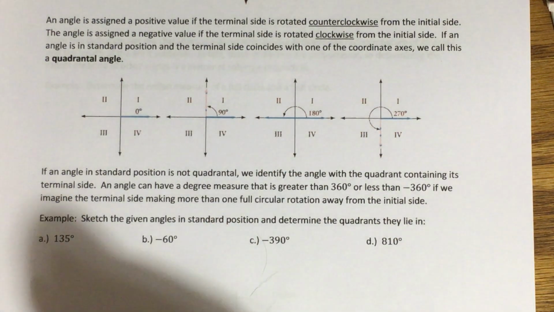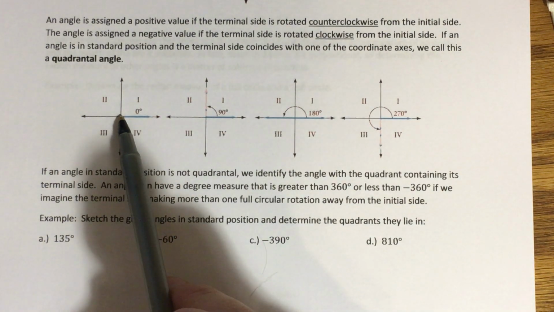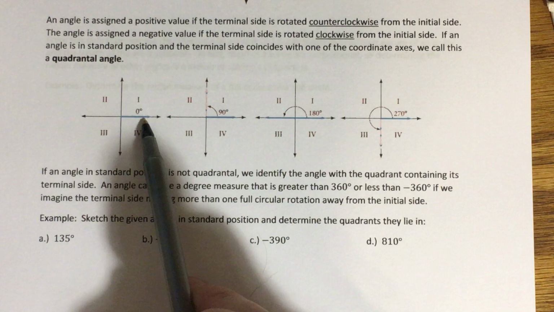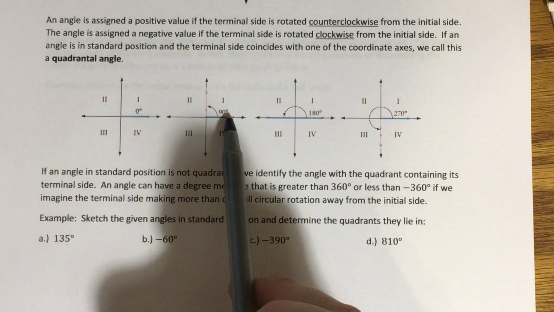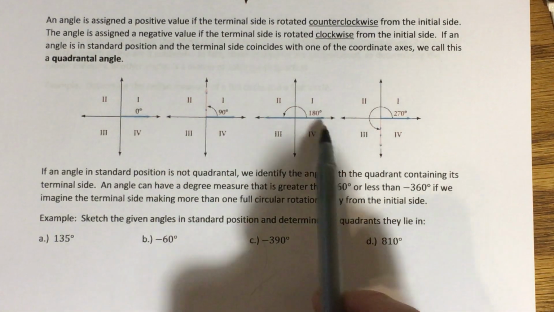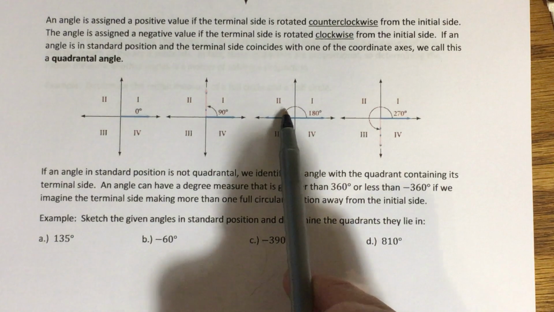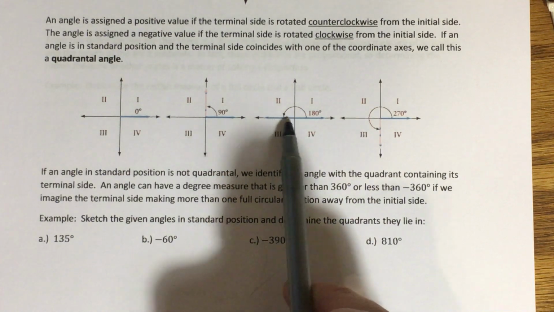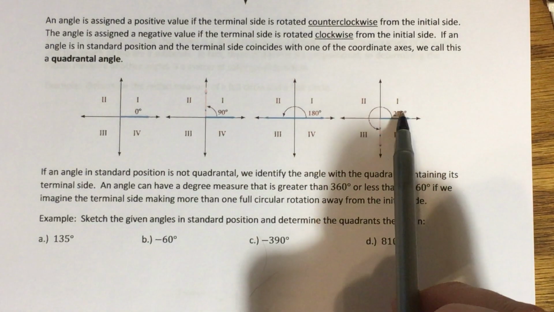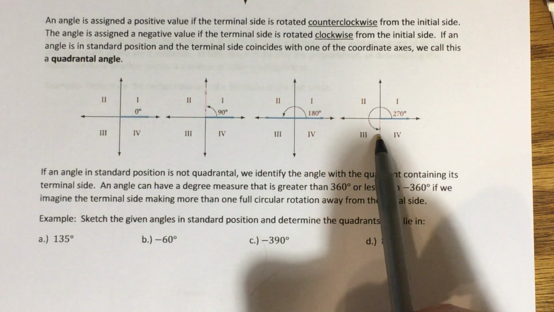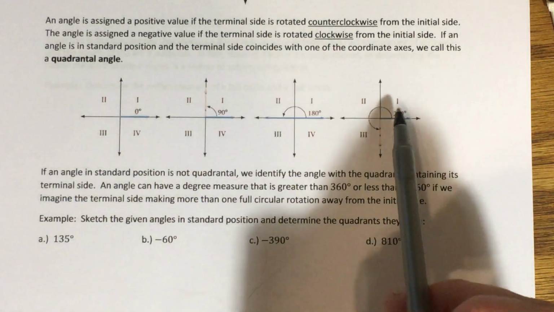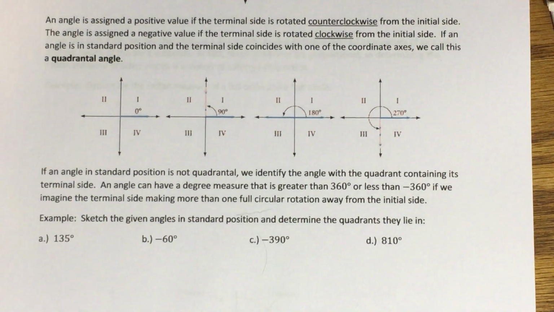A 0-degree angle, which we interpret to be an angle where the initial side and terminal side are the same. There's no opening of that door, if you will. A 90-degree angle, which is like a perfect corner. A 180-degree angle, which makes basically a straight line. Notice that that terminal side is on the negative x-axis here. That makes it a quadrantal angle. And a 270-degree angle, that's three 90-degree angles, making 3/4 of a circle. And then 360 degrees would bring us right back to this starting point where the terminal and initial side coincide again. So those are what we call quadrantal angles.